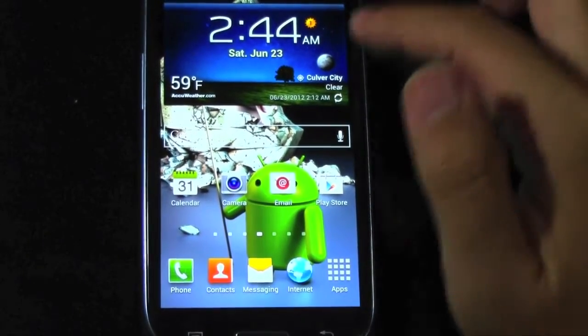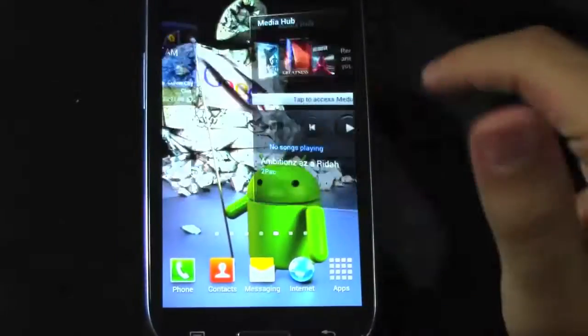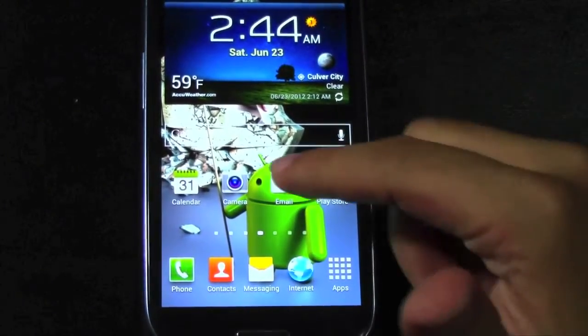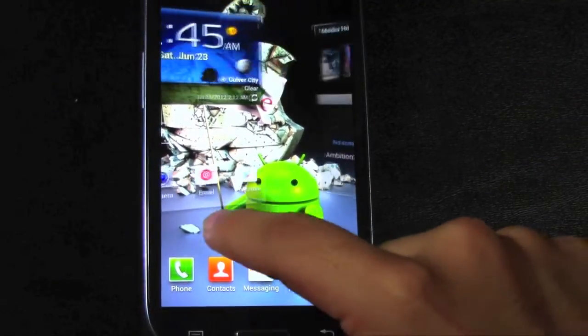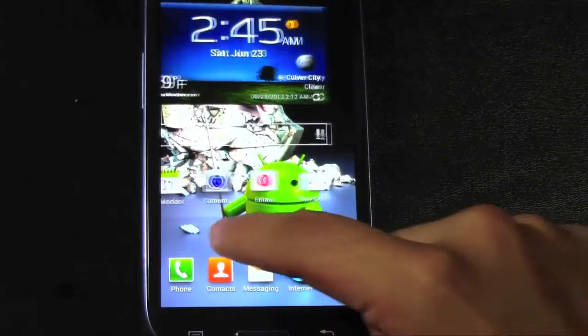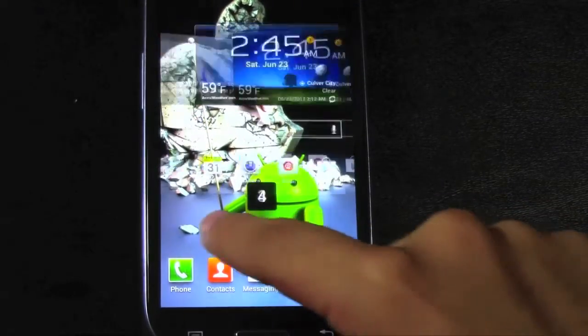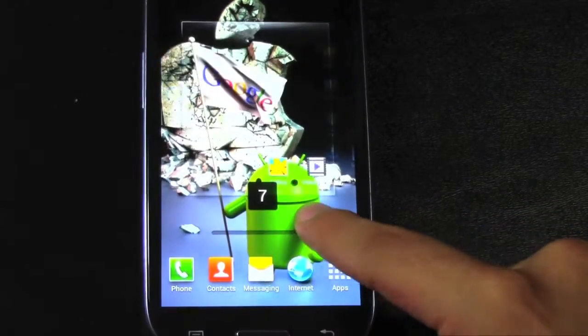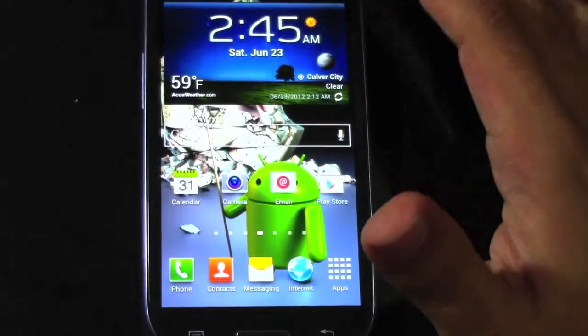Now in terms of how you navigate, you can just circle around, and it does just circle around, so that's what's cool. It doesn't stop you anywhere. You can also use this bottom bar right here and just slide across. If you just hold the bottom bar, oops, there you go. And if you touch the bottom bar, you can basically just navigate through your screens very quickly. So that's a pretty cool feature.